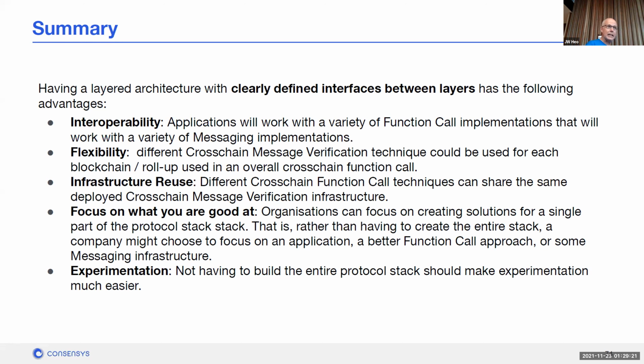So Chainlink, they run a set of oracles, and I think you could think of their oracles as being messaging systems. So that's one example. The MakerDAO, they have a set of oracles which are used to set the price of the DAO. And they're saying they're going to use their oracles for cross-chain, and they're really going to be at the messaging layer.